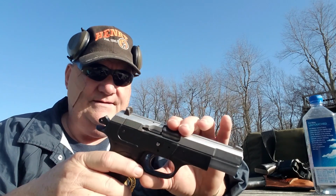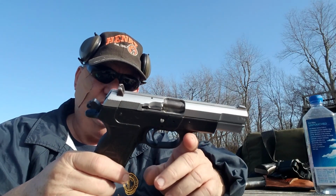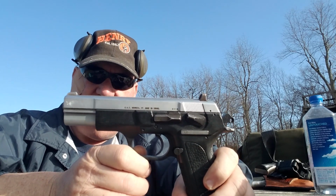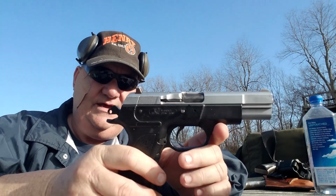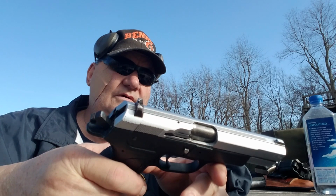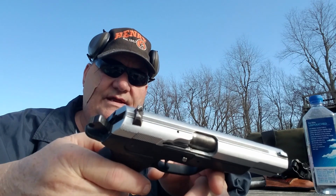Now, if you look at this thing, it looks a whole lot like a SAR. SARs started arriving about 2014, and they look very much like this gun. I think the design of the SAR comes from the Bul. They call this thing the Cherokee. This is a 2005 thereabouts manufacture. It's been imported by CAI, obviously Century Arms International in Vermont, and it says made in Israel on it. It has a serial number on the slide as well as a serial number in an insert in the frame.